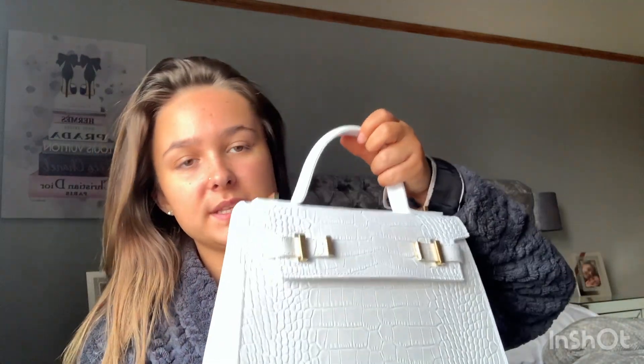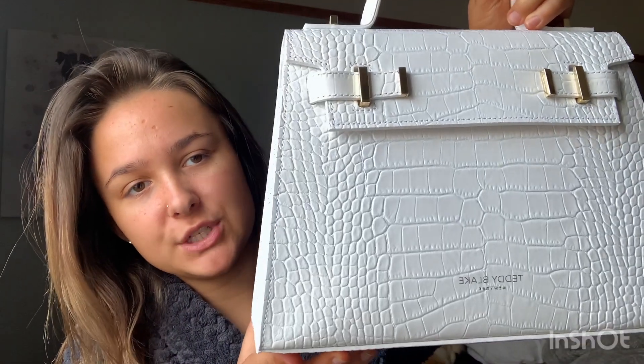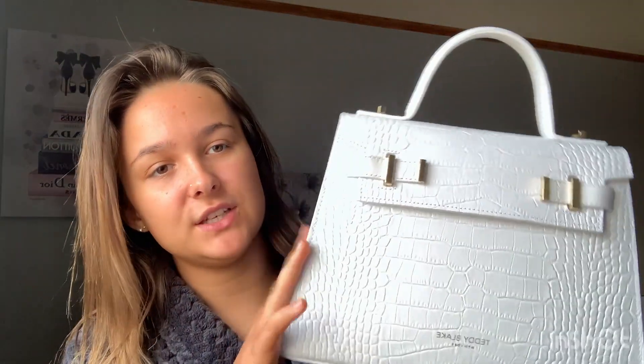Now talking a bit more about my actual bag — this bag has little prongs at the bottom so that when you put it down it doesn't damage the base, which is amazing. I can't lie, I am not the most sensible person and I will ruin a bag, so having a little protection is brilliant. This bag is real leather — luxury leather, made in Italy. You can actually smell the leather, which tells you it's real. It's also croc print, as you can see.